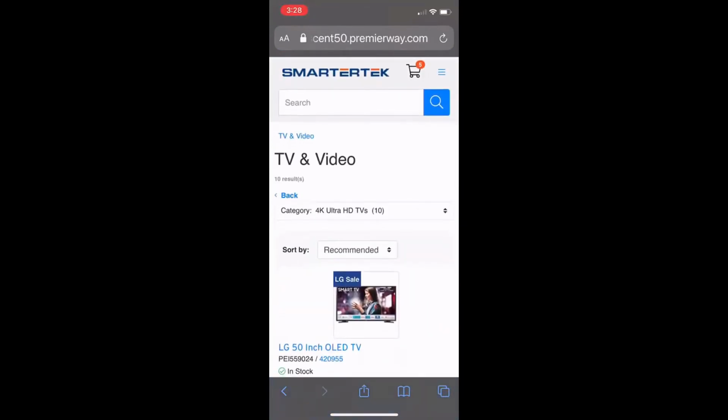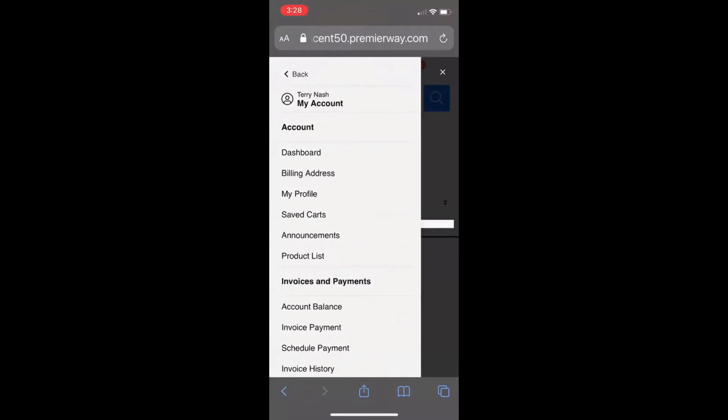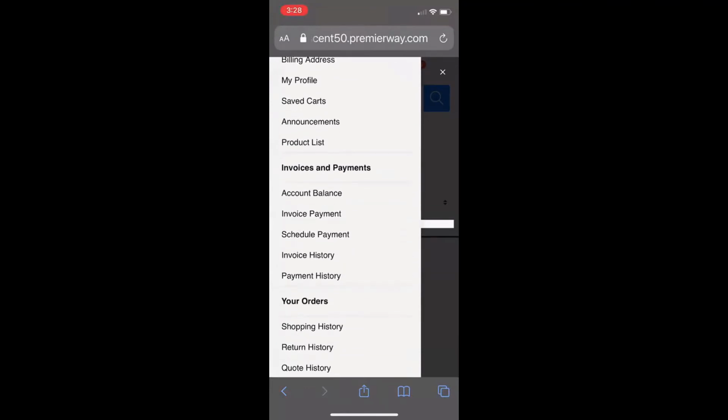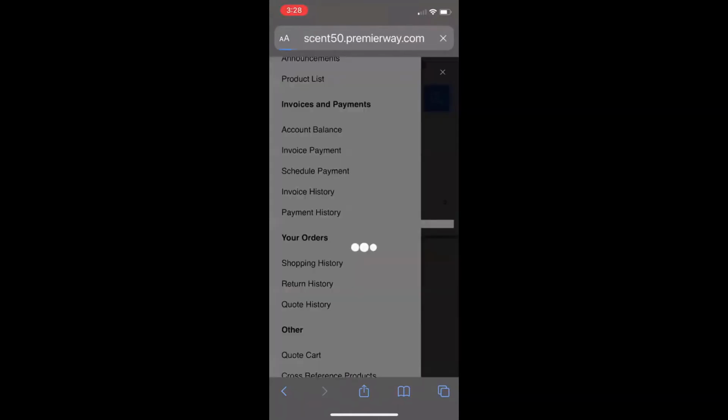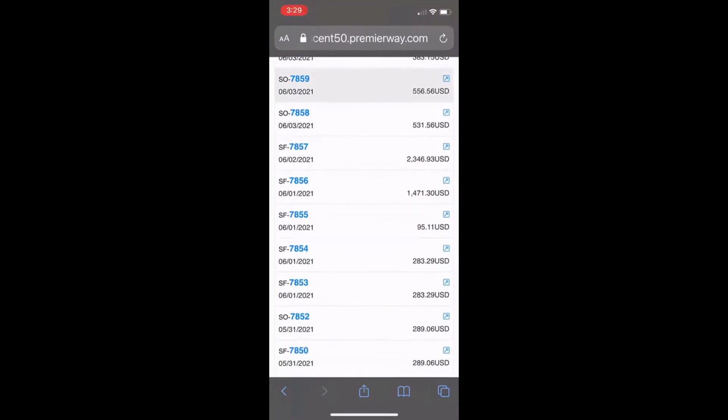So flexibility to the user to be able to both work through their mobile phone or a desktop, as you saw Kieran using earlier, and being able to easily go through and find what they're looking for. Not only can they see historical information from both a shopping list and invoice information, from a catalog listing, but they can also see historical information, such as their shopping history. Maybe they're looking for the status of a particular order.